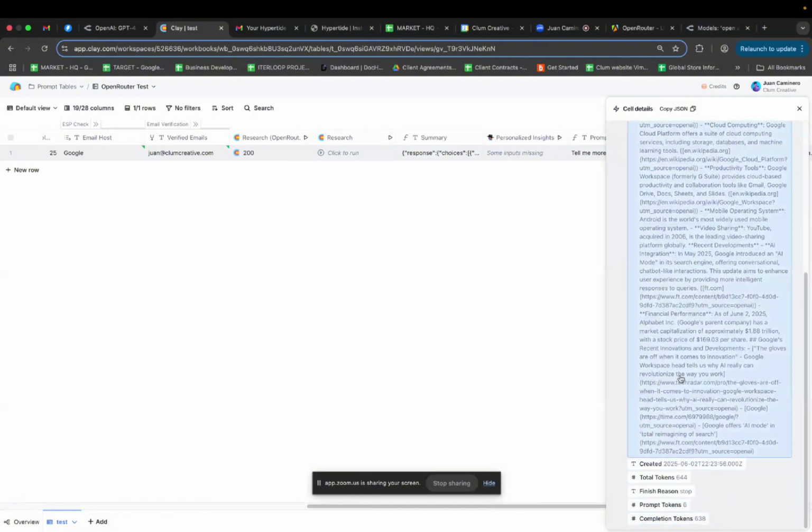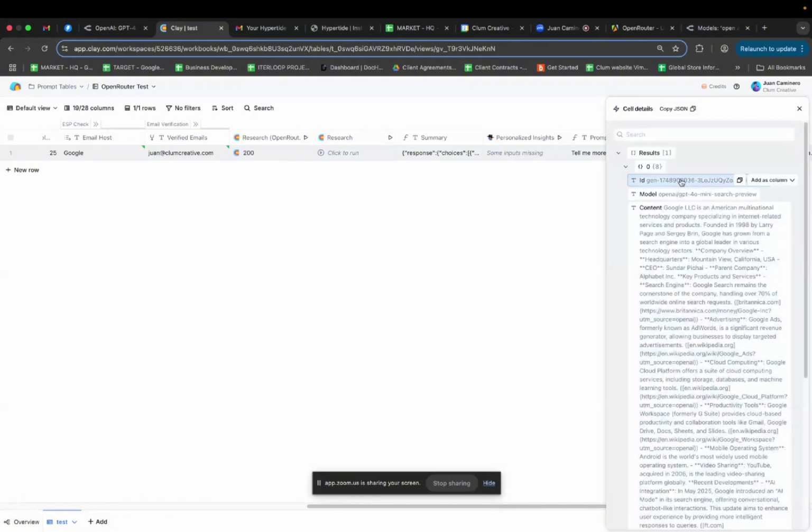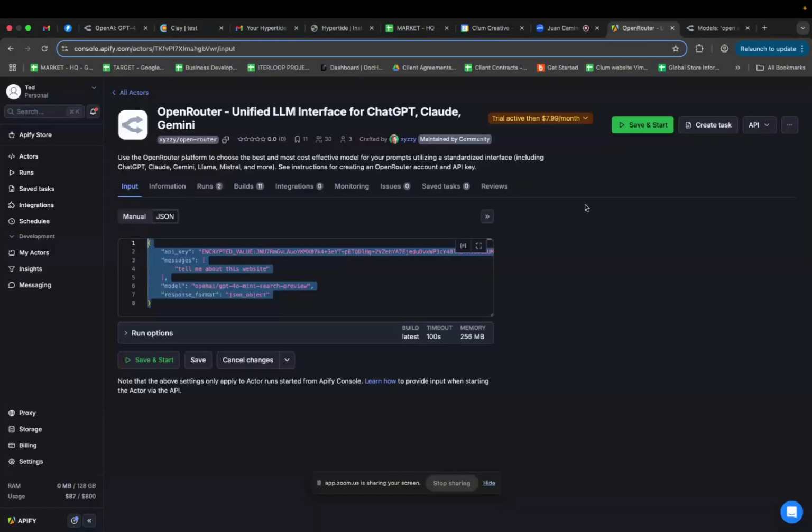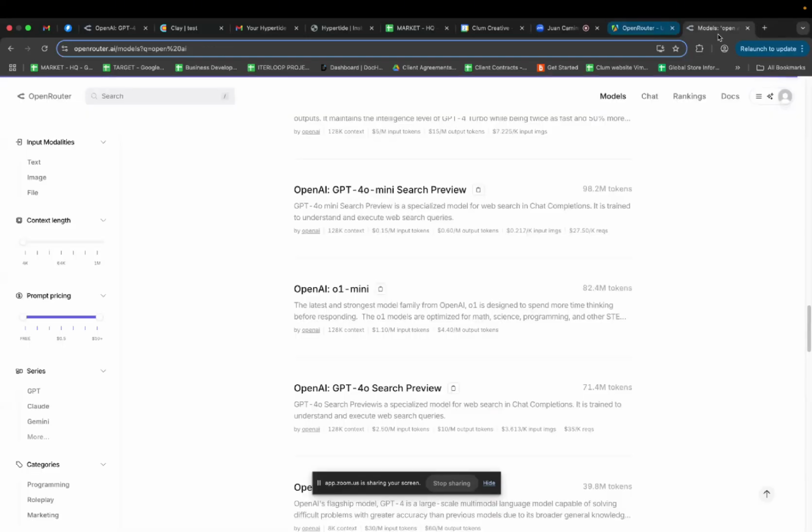Now, here's why I like Apify. Number one, you should not run into any rate limit issues with these models. And then go to OpenRouter itself. Not in Apify, but just the program OpenRouter. And go to see where the person is in the upper right hand corner with no face. So go to activity.